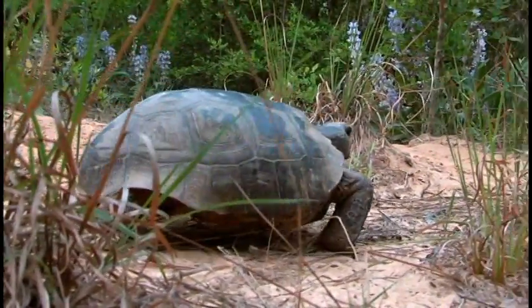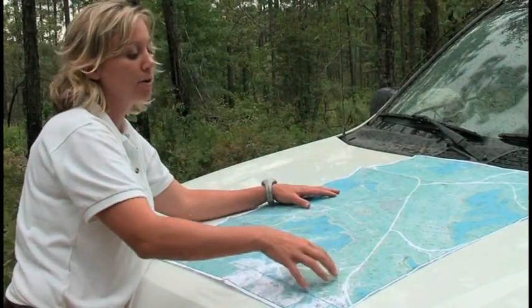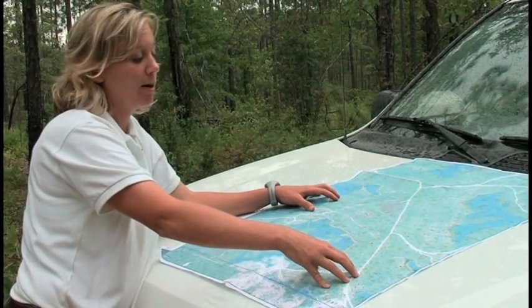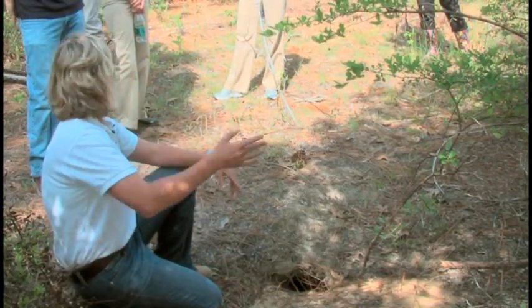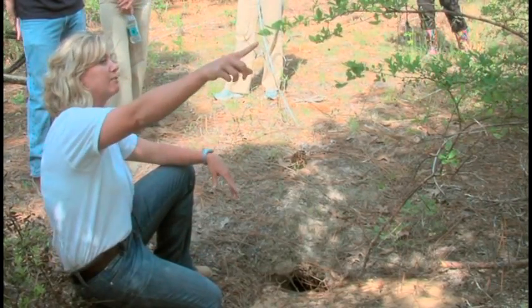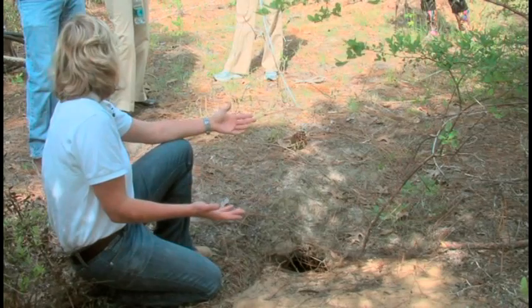This move includes long-term habitat management necessary to sustain the tortoises for thousands of years to come. Here is a gopher tortoise burrow map showing all the burrows on site at Turkey Trot. Red dots indicate active burrows, yellow dots indicate inactive burrows, and white are abandoned. Circles with dots in the middle are juvenile burrows. We survey every single square foot of this property looking for burrows, hang flagging tape, take GPS points, mark them on a map, and write down the activity status.